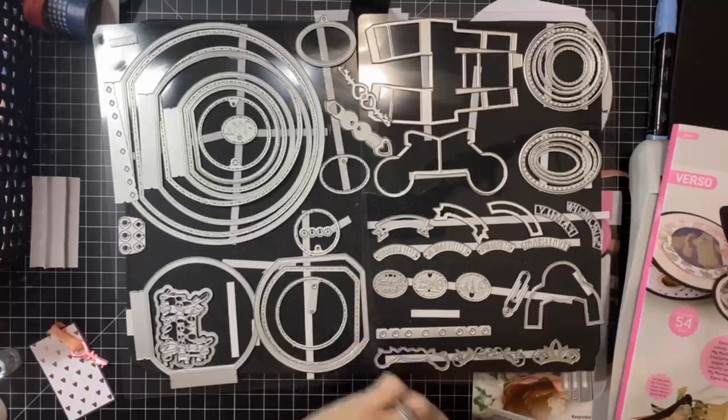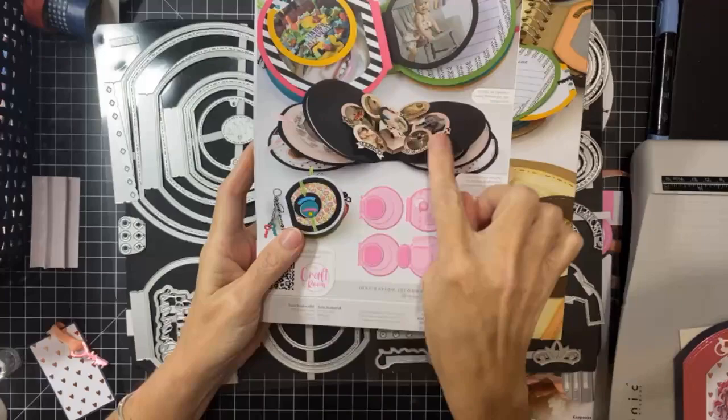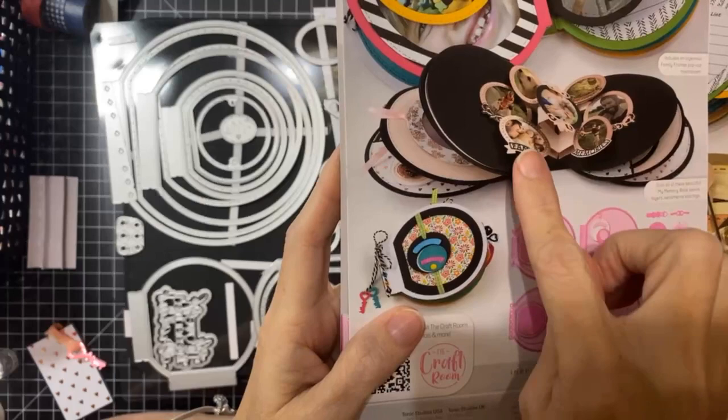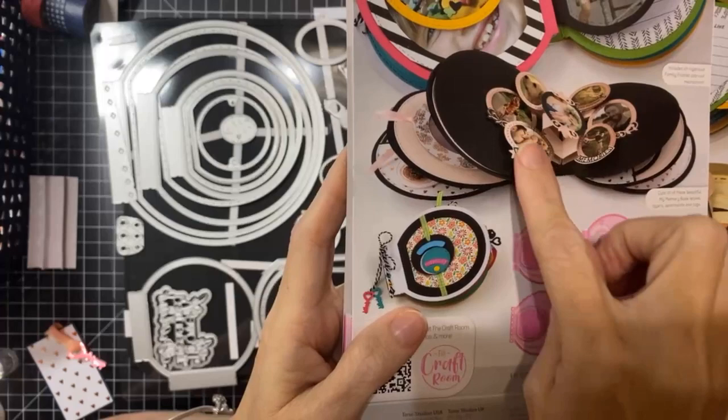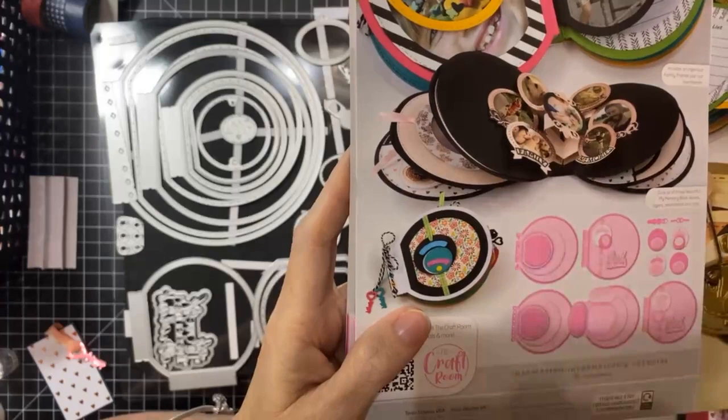You also have this large die set here and these three pieces, which I'm not going to use, that makes this pop up here in the center, which is really, really cool to do, like if you're doing a family oriented book and you want your generations. The only reason I did not use this in the book is because the pictures were so tiny, and I wanted more room for pockets for tickets and memorabilia.